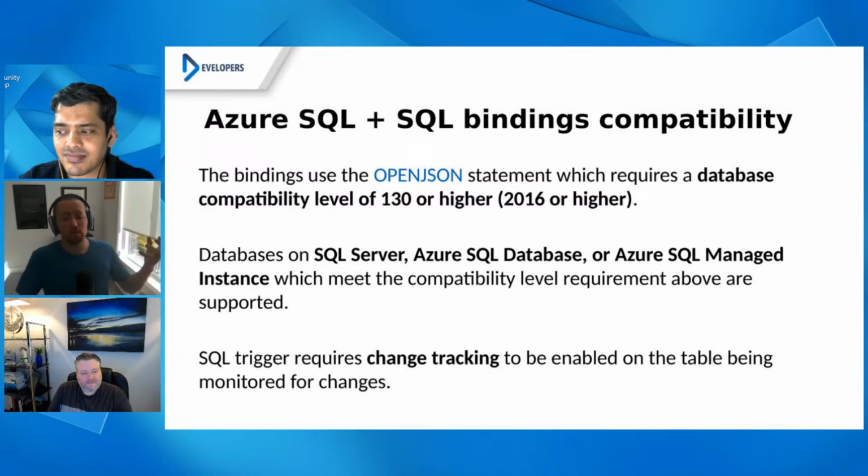You're able to use SQL bindings and SQL Trigger. It's kind of open season there on whether or not you can use it. The trigger, I did mention, uses change tracking. So you would enable change tracking on that table and then make sure that you have the auto cleanup on the history table enabled at a good interval for your workload. But this means that no matter what transactional Azure SQL or SQL Server you're using, you can then tie into SQL bindings.